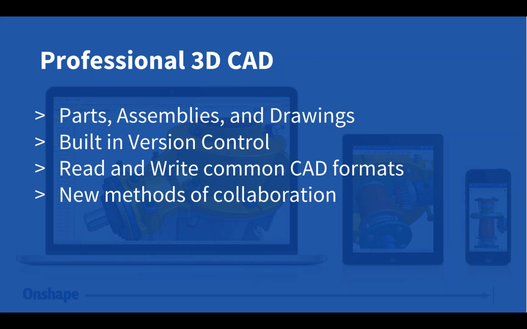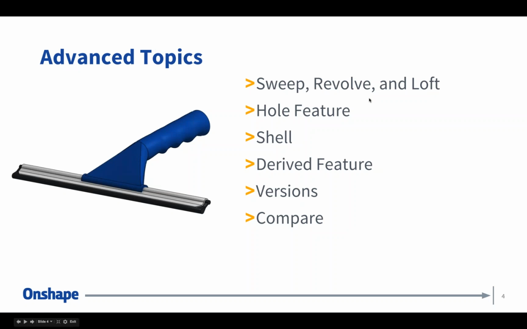All right, so now let's get into the topic of the day. And of course, the topic of the day is advanced topics. What are we going to get into? Well, we're going to get into really the stuff that we don't cover in the essentials. So sweeps, revolves, and lofts. Those are 3 important features. Everyone wants to know, and if you haven't played with them yet, there are some things to understand about them. Also, the hole feature, I shouldn't say relatively new, but constantly changing. We've added some updates to our hole feature recently, so I'm going to go over that.